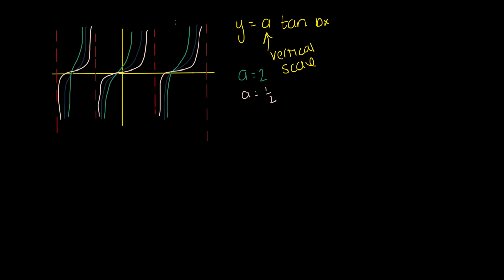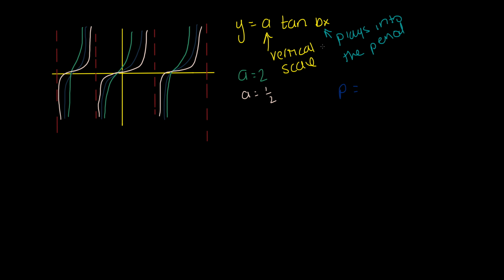B, on the other hand, is still playing into the period. This is not really our amplitude. We don't really call it amplitude. We can still use b to find our period. So if you remember, the period is equal to 2 pi over b. But in our case, our period was a little bit different. Our period didn't go to 2 pi with sine and cosine. Our period only went to pi.